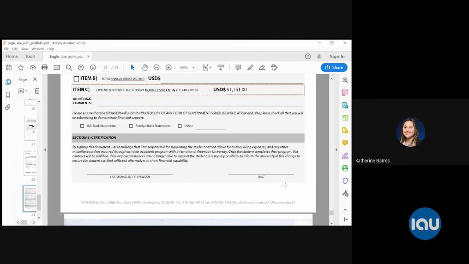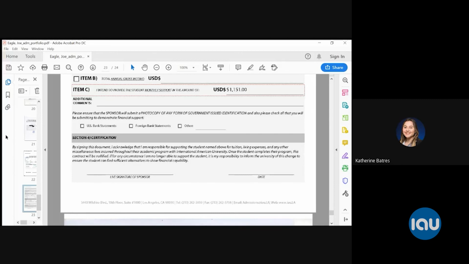An additional requirement apart from the bank statement and affidavit of support is that the sponsor will also have to submit a copy of a government-issued photo ID. Typically, we do ask that they submit a passport just because the information is usually already in English, and again, it's just the most accurate way to verify. But if they submit any other type of government-issued photo ID, as long as it's in English and we can confirm the name on the passport or government ID matches the name on the affidavit of support and the bank statement for the person who will be sponsoring the applicant.